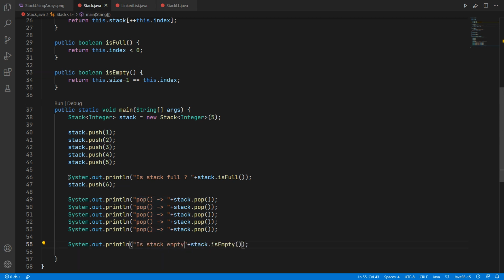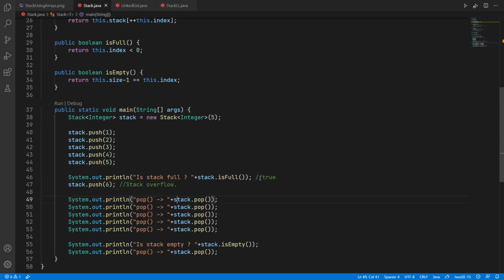Yeah. So again, trying to pop the elements from the empty stack. So the expectation here is we should get true in the console after execution of this particular statement, and here I should get a stack overflow in the console.